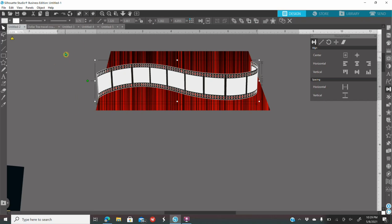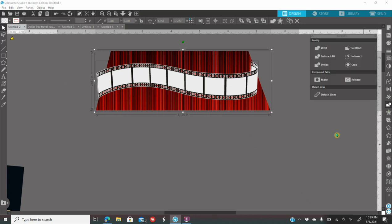So I'm gonna click somewhere here on my screen. I'm gonna drag my mouse to select both. I'm gonna go back to my modify panel and I'm going to click on divide. Once I click on divide, click somewhere else on your screen, click on the extra that was out of my shape and click delete on your keyboard. Click on the other, please. Click on delete on my keyboard. Now I'm gonna drag my mouse over both, right click and group this together.